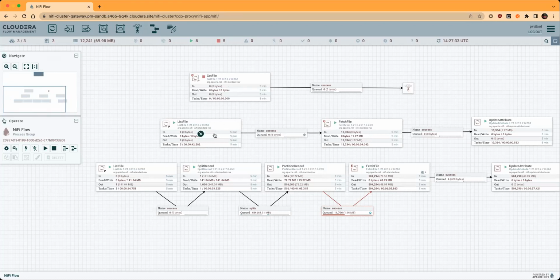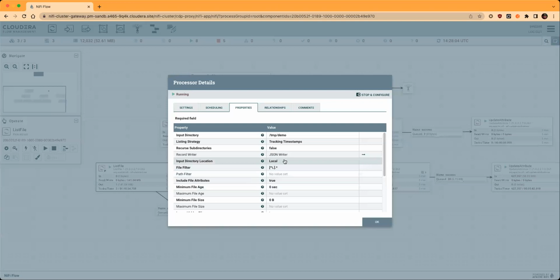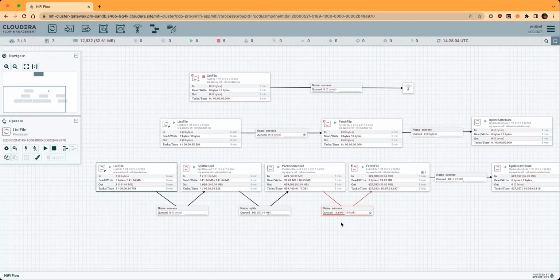But the list file, listing a lot of files in one given iteration, is going to put a lot of pressure on the heap of NiFi. So if you do expect the possibility that ListFile or any ListX processor is going to list a very large amount of files in one iteration, please use this new feature that is giving you the option to specify a record writer. The flow definition is a bit more complex.